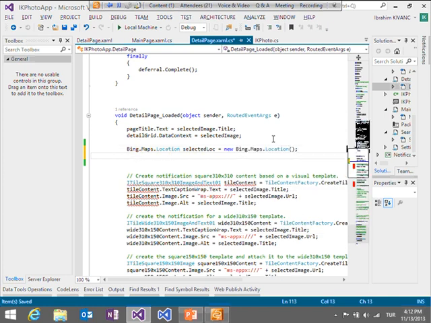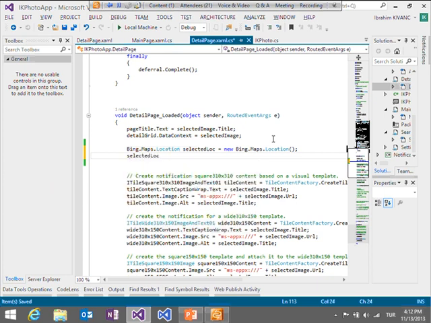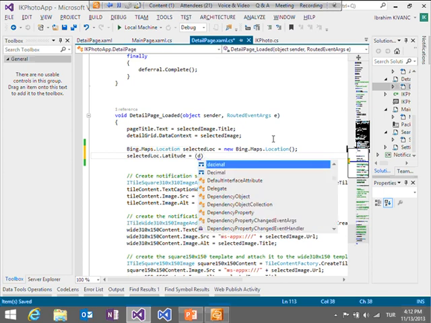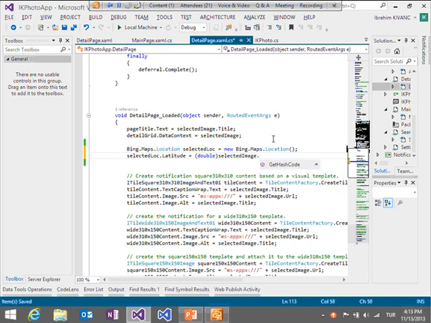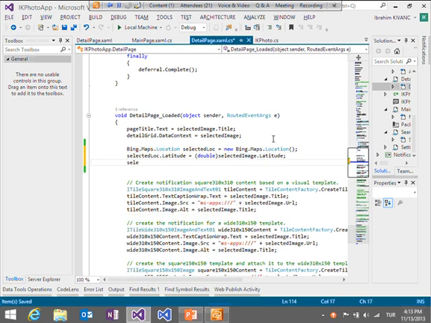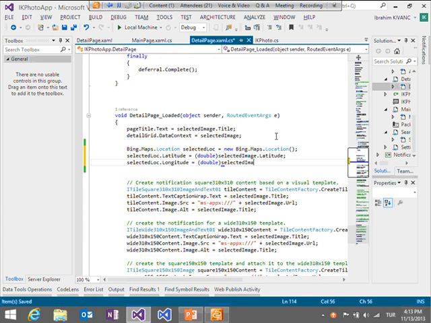This selected location will have a latitude, which I will get from my selected image's latitude, and I will do the same thing for the longitude, from the selected image's longitude.